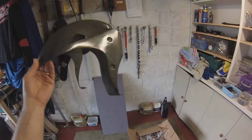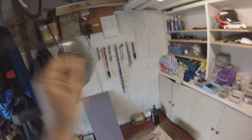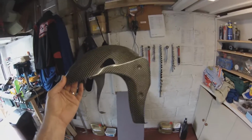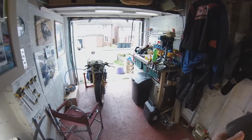And do you know, look inside and it says on it, Marquez Test 1, written on the inside. Now, if that's not cool, I don't know what is. That was going on to Marquez's RC213V test bike, and now it's going on to my little broken project.